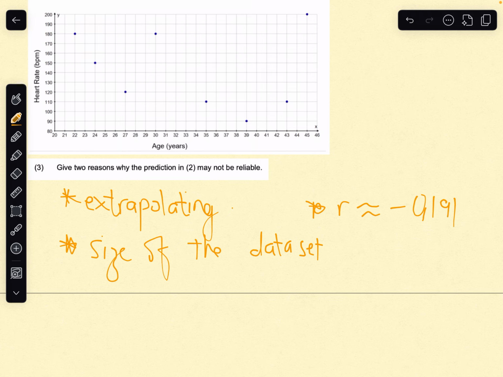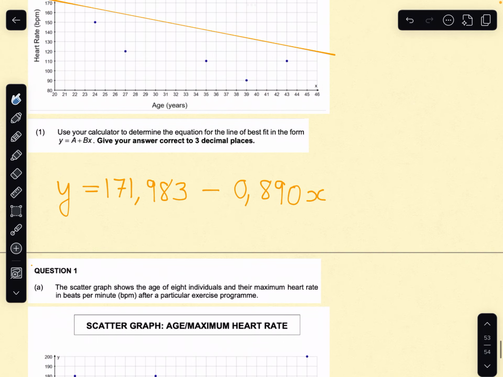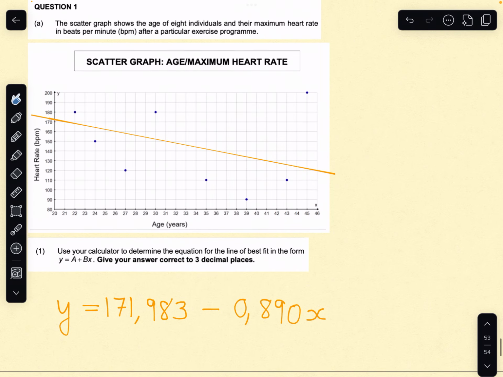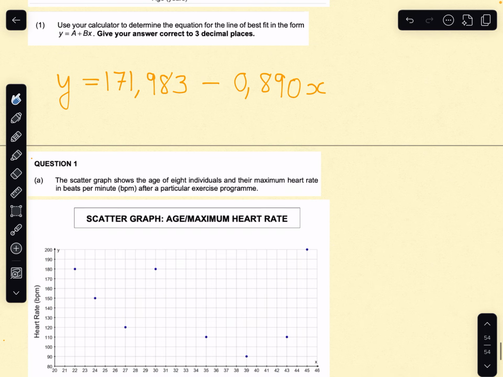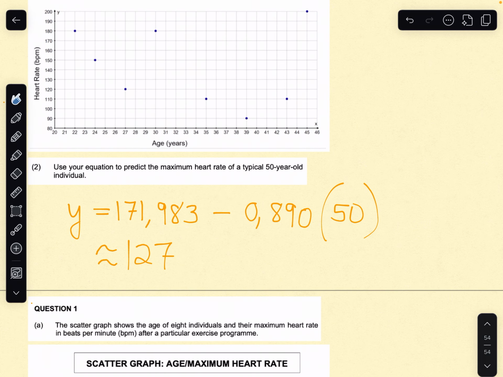Let's see what the memo has to say. I am so ready to be humbled because, wow, I did a 1-hour crash course and I'm hoping that was enough for me to make sense. So let's see. Our equation is indeed the same. Yes, fantastic. Then we plonk the 50 into the x and we get, they rounded it off to 1 decimal place, so they got 127,5.